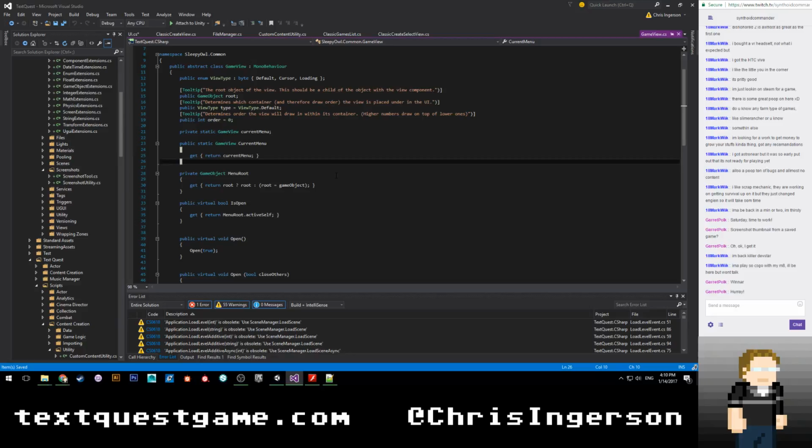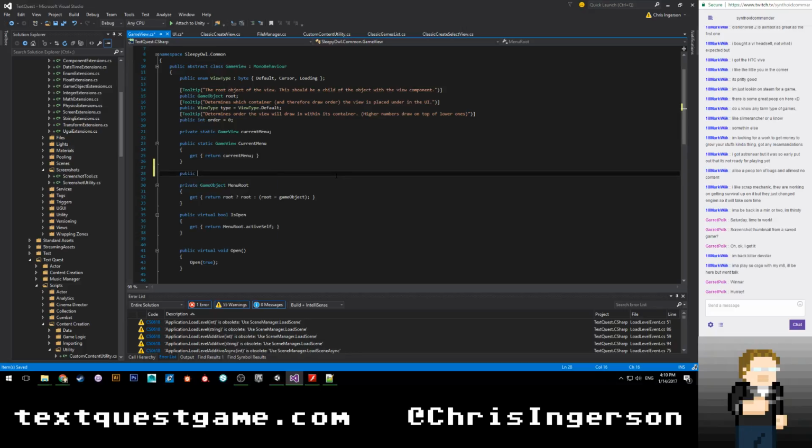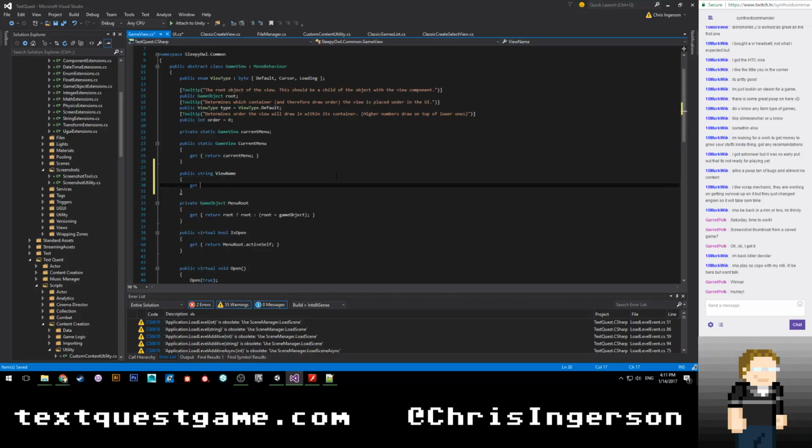Well... I don't know. Let's try it. Public string view name. It's going to be get return this dot get component game view dot name.